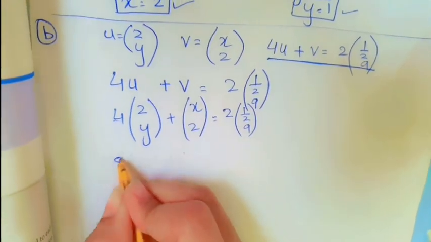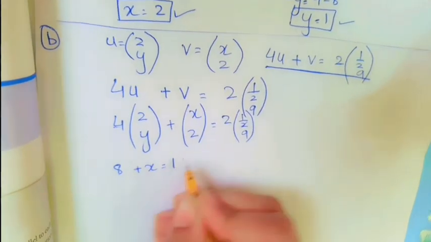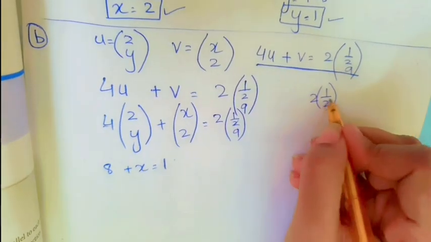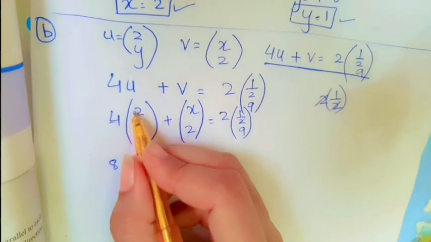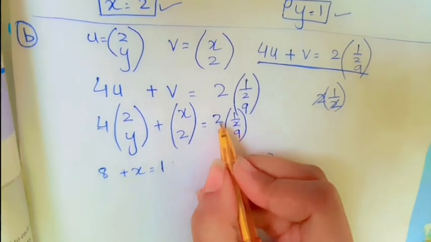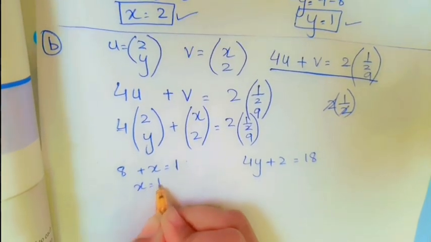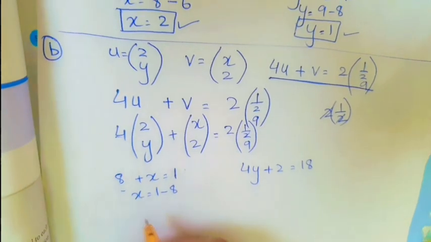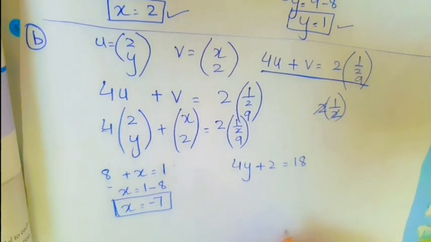Now here 4 times 2 is 8 plus x, and if we simplify 2 by 2 it would be 1. Now here I am solving: 2 multiplied by 1 upon 2, I have cancelled 2 by 2, so it's 1. And now I am taking the y component. 4 is multiplying by both of the components, so 4y plus 2 is equal to 2 times 9, which is 18. So x is equal to 1 minus 8. 8 is positive over here, if we shift to this side it would be negative. So the value of x is equal to minus 7, because the sign of the greater number is minus.